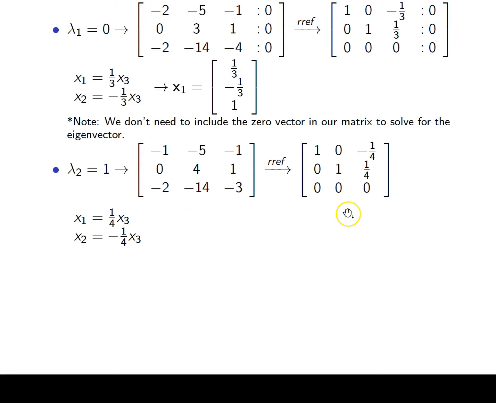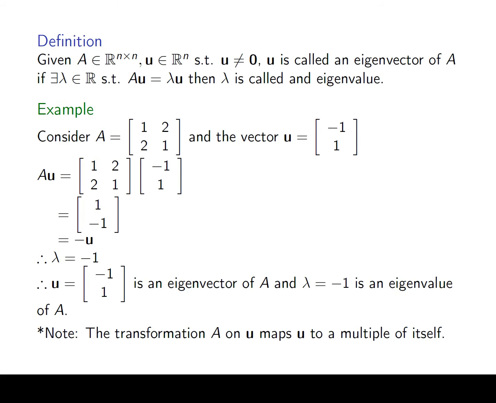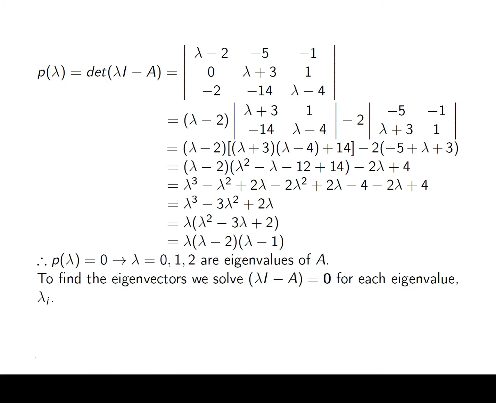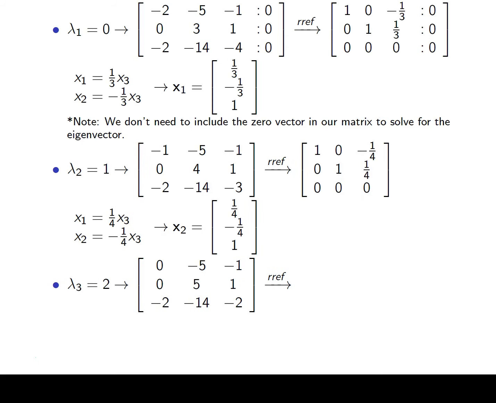If we go all the way back to the beginning, that's what we kind of did over here. We had an A matrix, I had a vector. I didn't know the eigenvalue, but now we can put all that together to check our values. Okay, so let's come back over here. This was the last example.